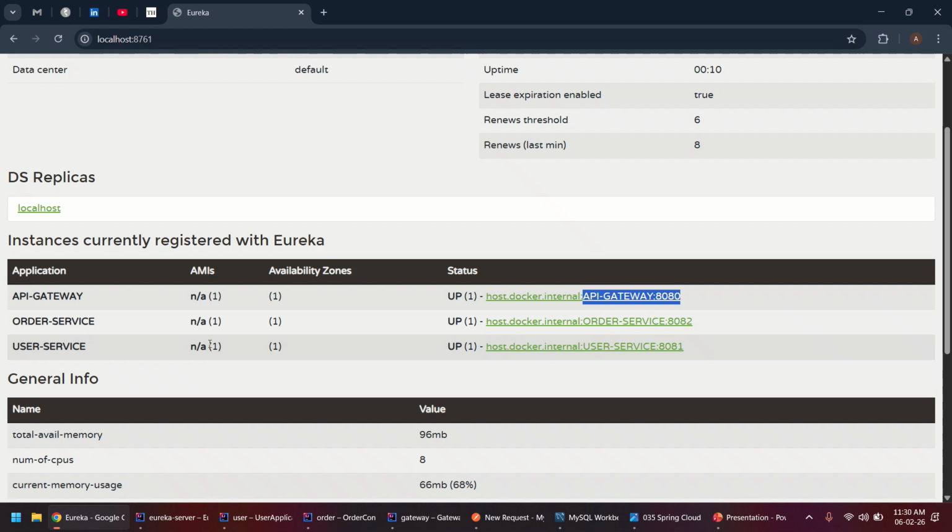And maybe in upcoming sessions I'm going to cover how we can make a secure connection with the help of JWT, JSON web tokens. And we can also see how the circuit breaker works. There are a number of cloud components that we are going to see in the upcoming sessions.